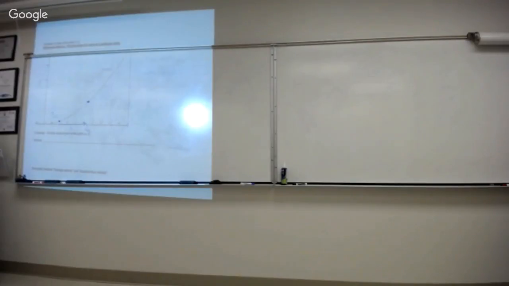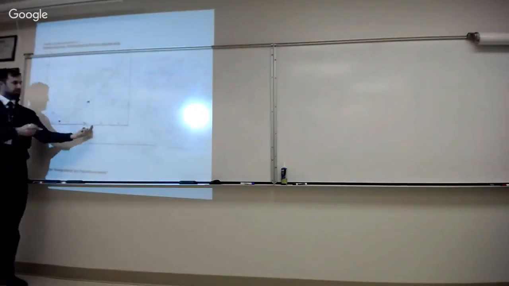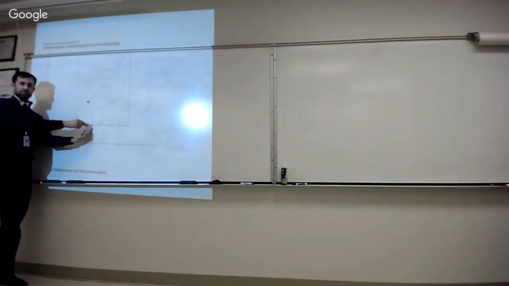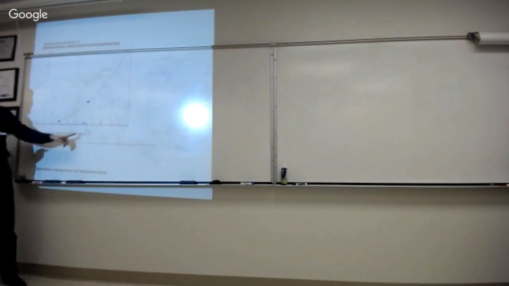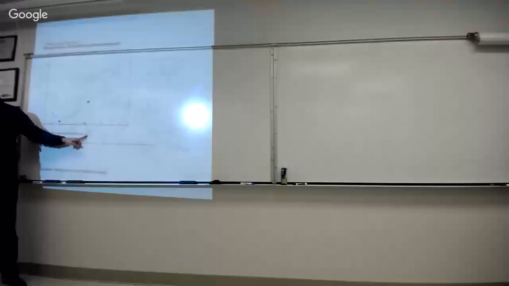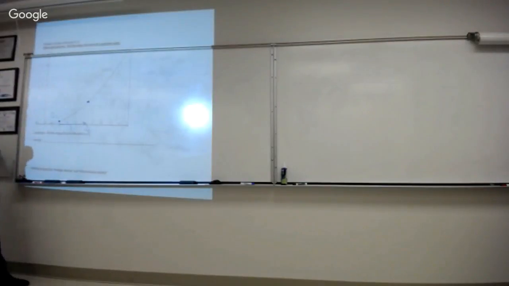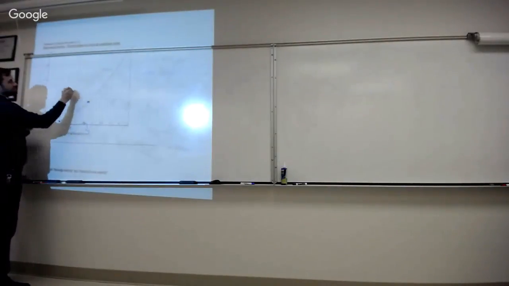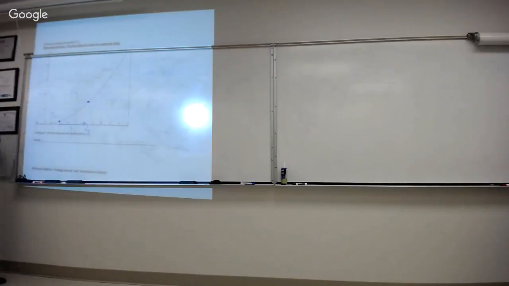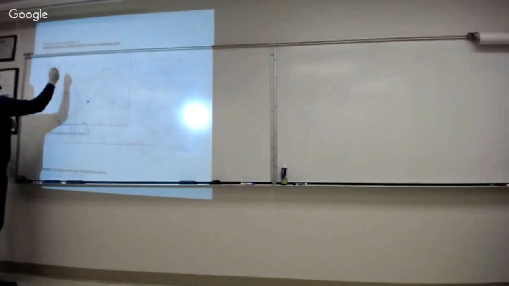Now that might feel crazy, but remember a second ago we chose the point 3. That was 1 plus 2, so that was 2 units to the right of 1. Then we chose the coordinate 2, that was 1 unit to the right of 1. Then we chose the coordinate 1.5, that was 0.5 units to the right of 1. So I just don't want to specify how many units to the right of 1 I am, so we're going to use the letter h. I'm h units to the right of 1. So what's that coordinate? We know that the x value of the coordinate is 1 plus h. What's the y value of the coordinate, since our function is x squared?